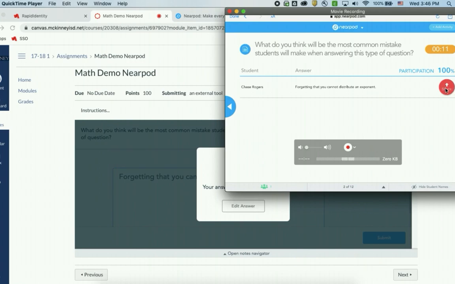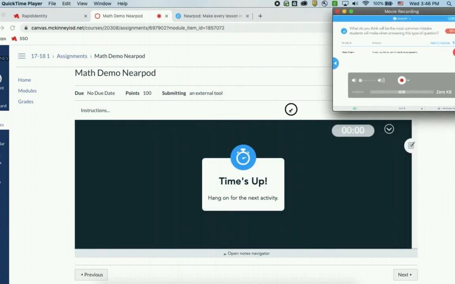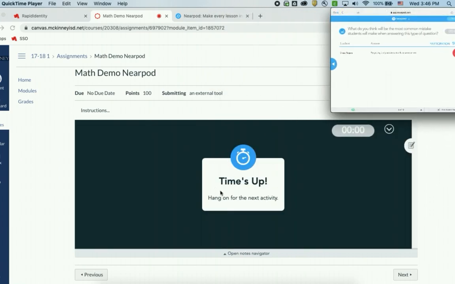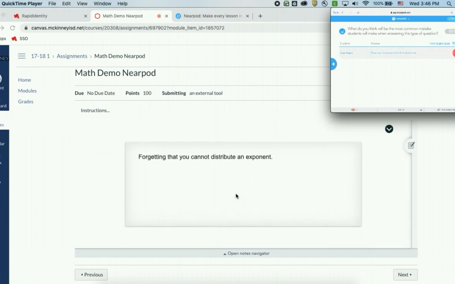I might suggest, if you want to share these answers with other people, that you consider hiding student names, unless it's a fantastic answer and you don't mind if the student wouldn't mind if you shared. Okay, so he sees time's up. Over on my end, I am going to click that share button because I just really think that's a great answer. And so there is that option, right? He can see this good answer.